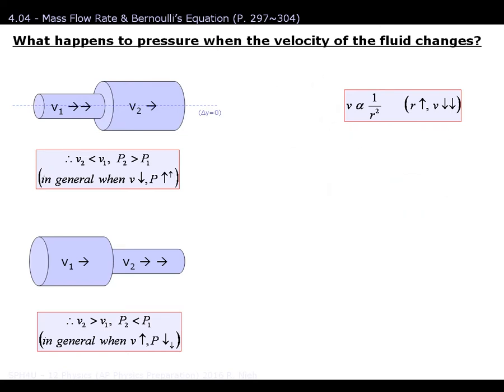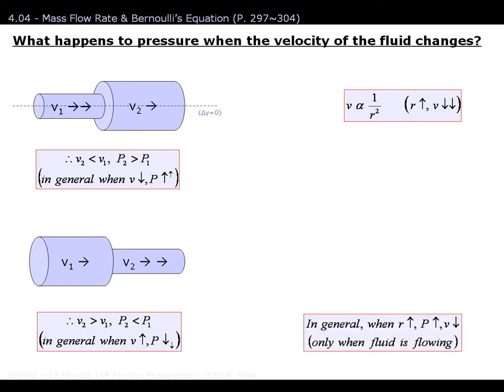Again, you don't need to derive this. You don't need to worry about any of the equations. You just need to know the general trends. One last thing just to keep in mind. When the radius of opening increases, the pressure in the second tube will increase, but the speed of the fluid in the second tube will decrease.